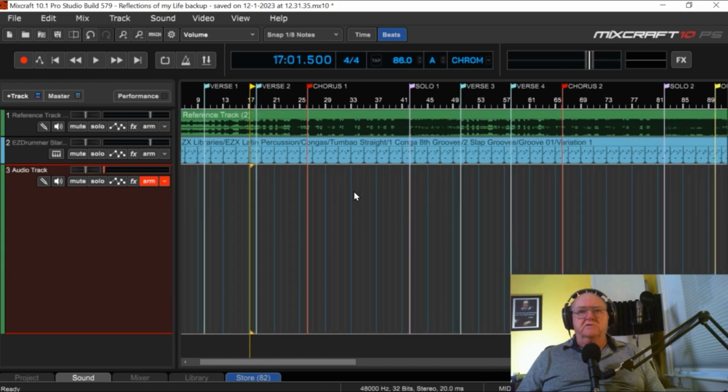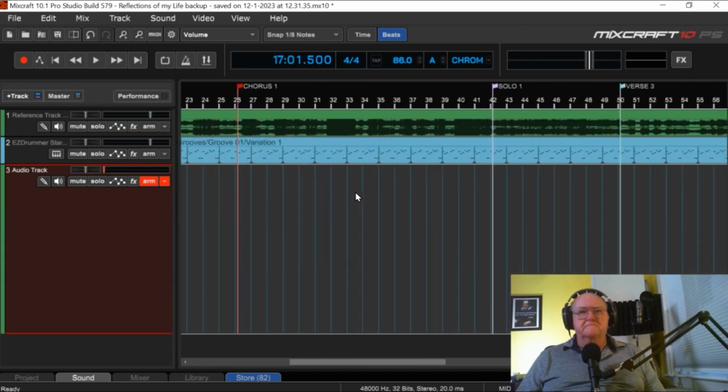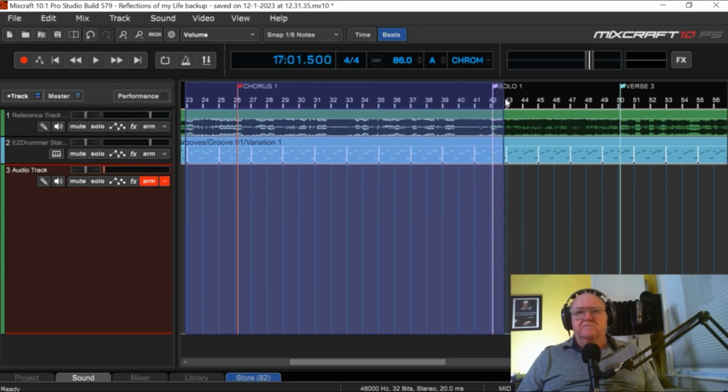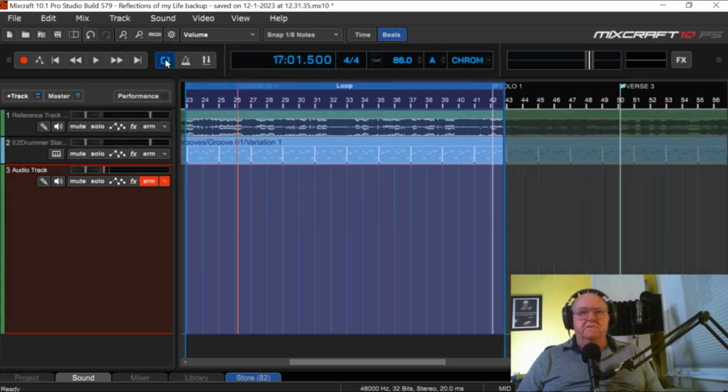So I'm going to just zoom it a little bit here. And what I'm going to do is to loop a section which will include a little bit of an introduction into it. So say from about there, click and drag in the timeline here, and a little bit past, and I'll explain why in a moment. And then I'm going to press the looping button.